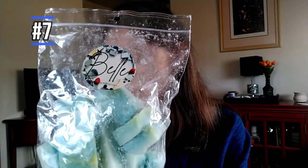Next up, this is number 7. We have Belle. Oh my gosh, I love Belle. Belle is a combination of her Beauty and the Beast scent, which is Magically Delicious, and blackberry, but it's combined with tea and cakes. This is magical. I've had tea and cakes on its own, and I will say it didn't really impress me. But you just add a couple of scents to tea and cakes, and suddenly it's amazing. Suddenly it is what it should smell like to me.